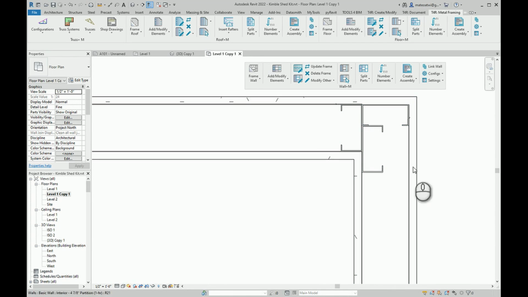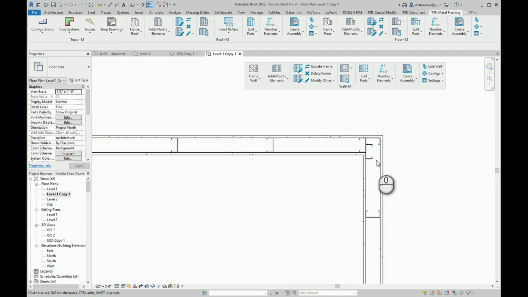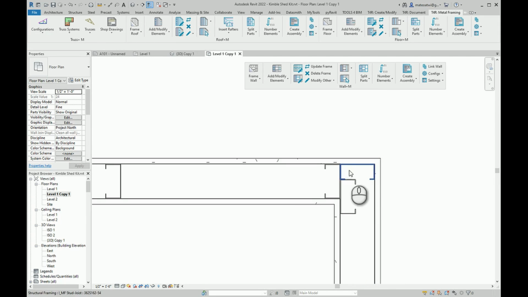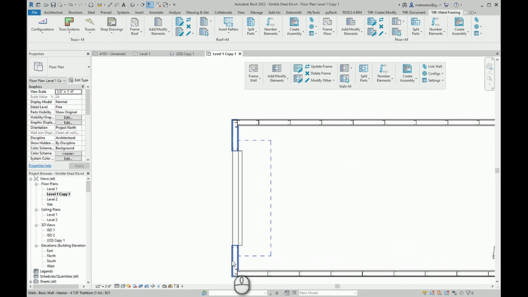And you can see we have our nice, I believe it's called a California corner here, where you've got some material if you wanted to hang drywall on the inside, but you also have a connection and a corner piece so that if you have OSB or plywood on the outside, it shouldn't be a problem to hang it there.